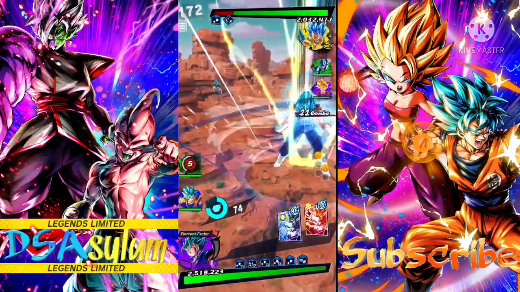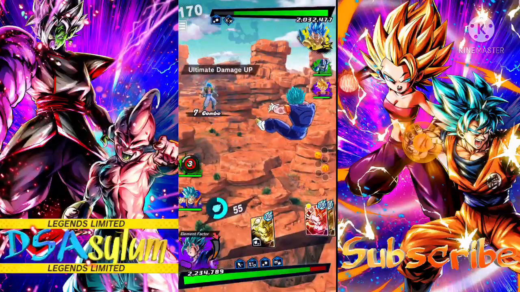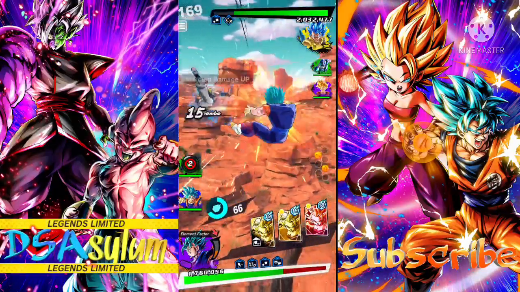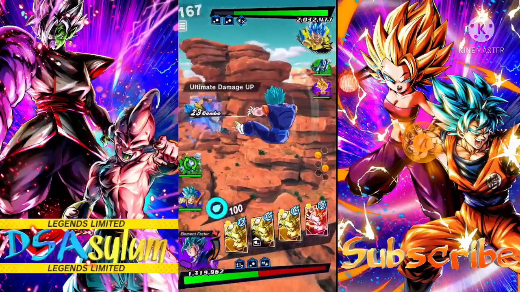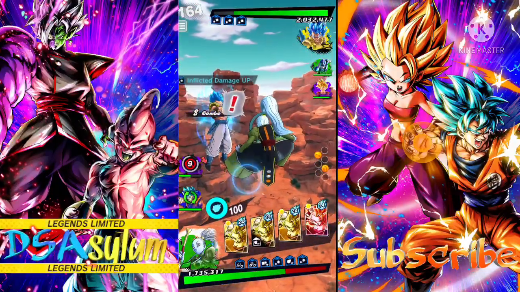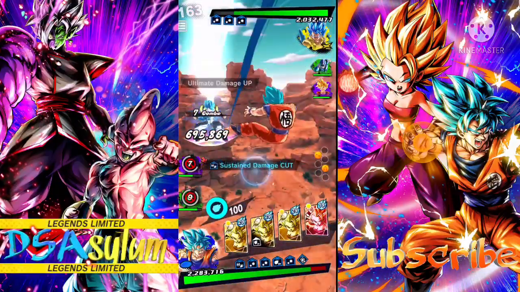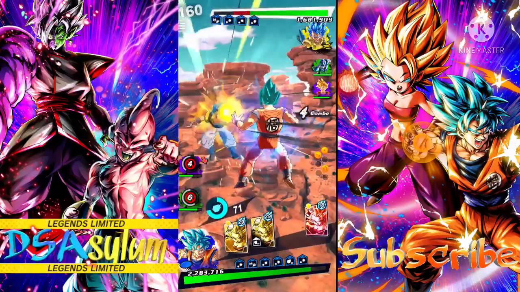We're out here fighting another movies team. Not as proper because we got Metal Cooler, but Metal Cooler can still put up decent numbers. Like, I still think Metal Cooler is a decent unit. It's not phenomenal or anything, but if you don't have Zenkai Green Broly, he's probably your best green option for the movies team, so there's that.